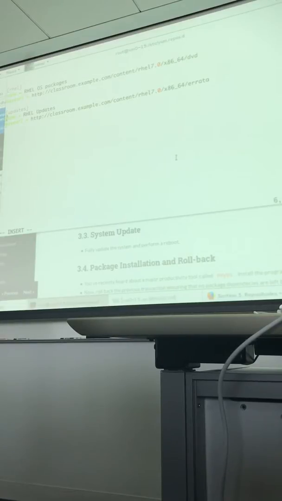There are some other common directives. There's the enabled equals 1, right, to make it active, but it's already on. That's the default. And the other one is the GPG check, which you can, again, turn on or off.